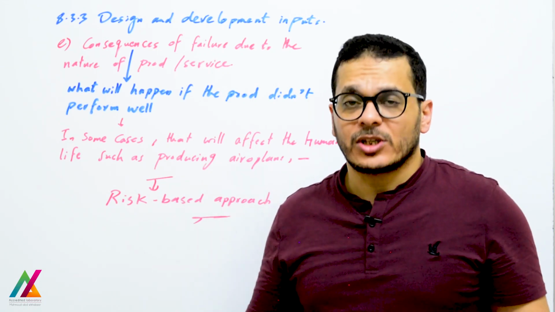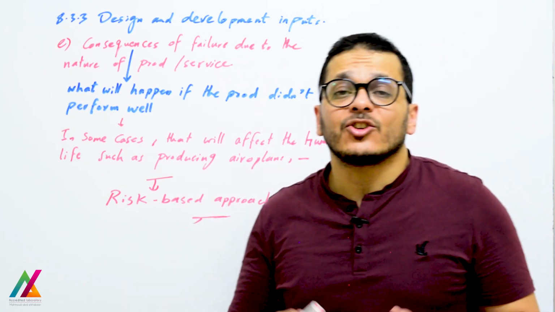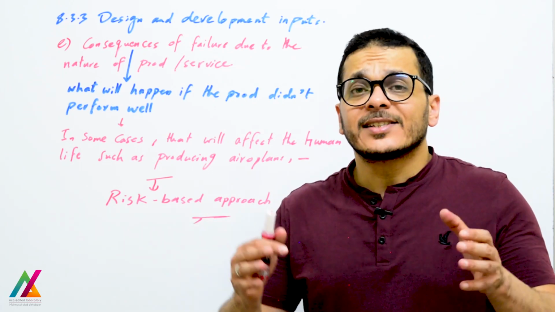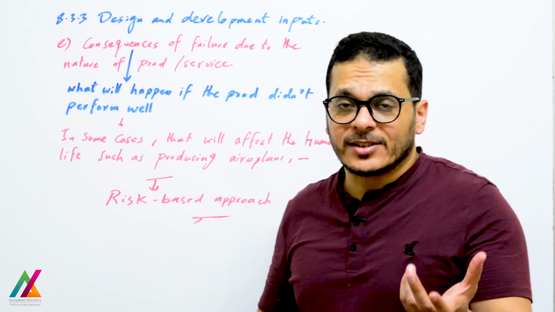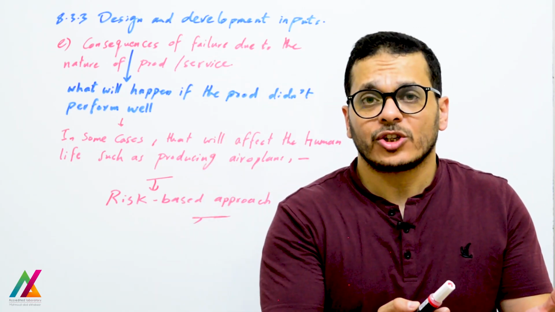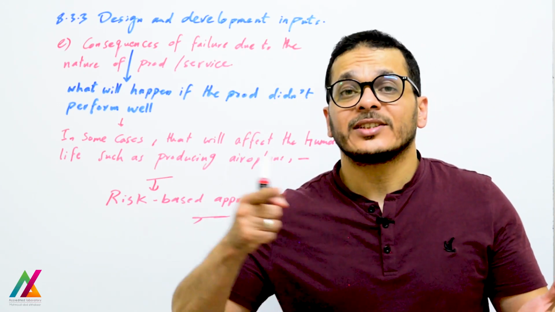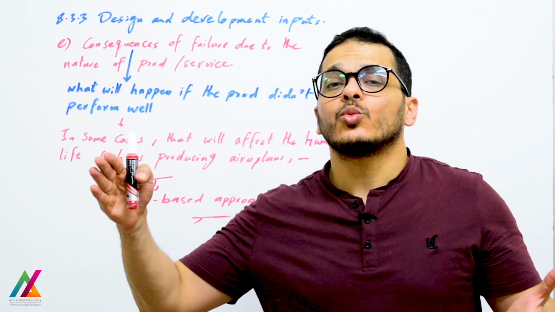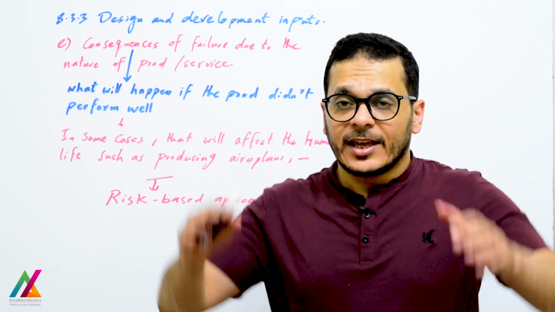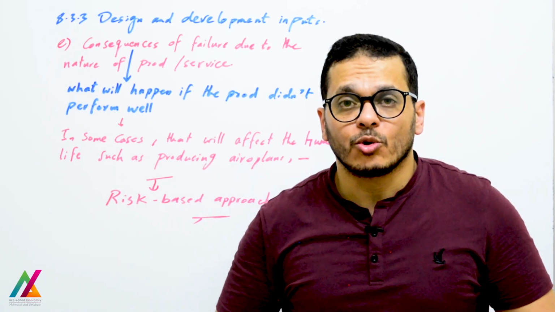What are the consequences of failure? And that also shall be recorded in the risk register form. A risk-based approach here is very important to be activated. In the risk register form, you will record the risks related to the nature of the product or service provided to the customer, whether there is a probability of low risk or moderate risk or high risk, and what you will do to eliminate or reduce this risk, and that will be recorded in the inputs also for this product or service.